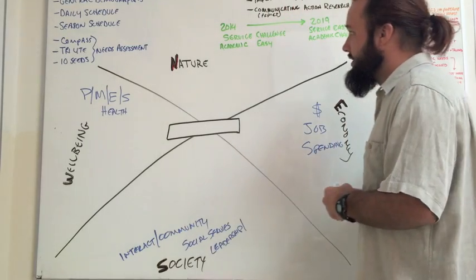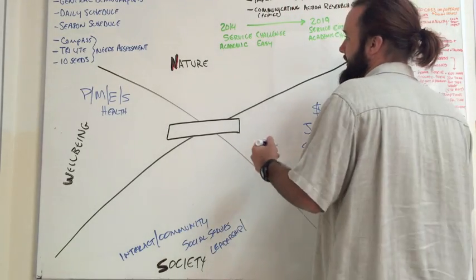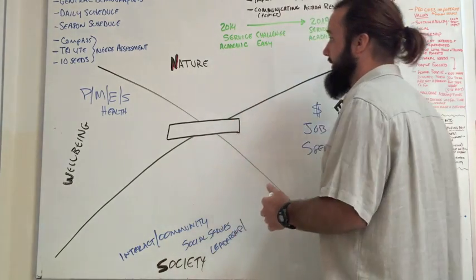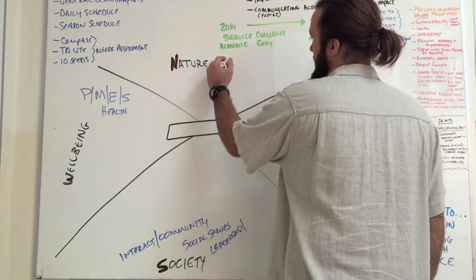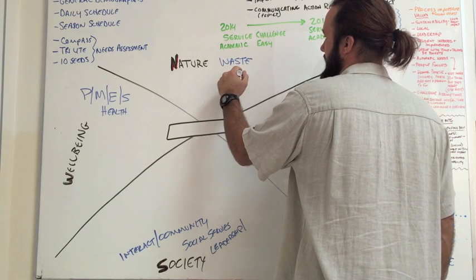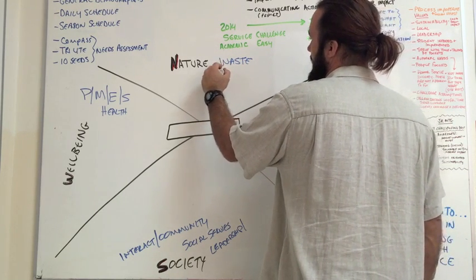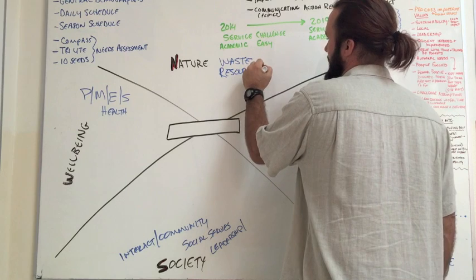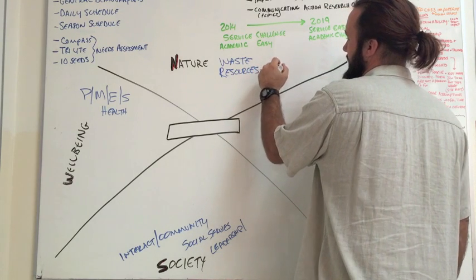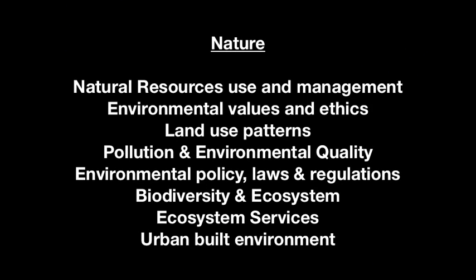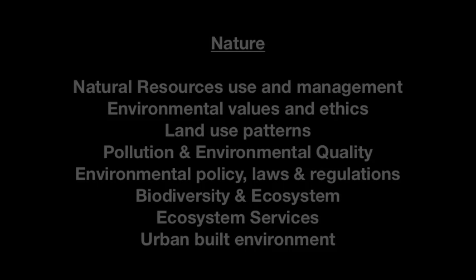Okay? And then nature, this one is related to how the situation is interacting with nature, the impact that it has on the environment, right? So this could be waste. And this could be other resources, right? So this could be water, it could be land, it could be other resources. A lot of people think about plants when they think of this area too, okay?